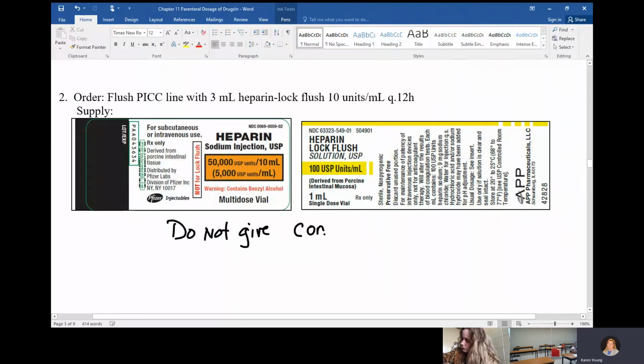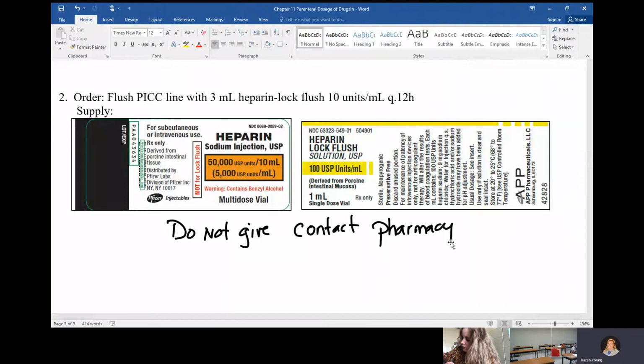We're going to contact the pharmacy. In this case, we would contact the pharmacy instead of the physician because we have the wrong unit. We had the right type of medication, but the pharmacy sent up the wrong amount of units. Most of the time, it's contact the physician or the person that wrote the order. But in this case, I'm going to contact the pharmacy and see if they have a 10 units per milliliter.